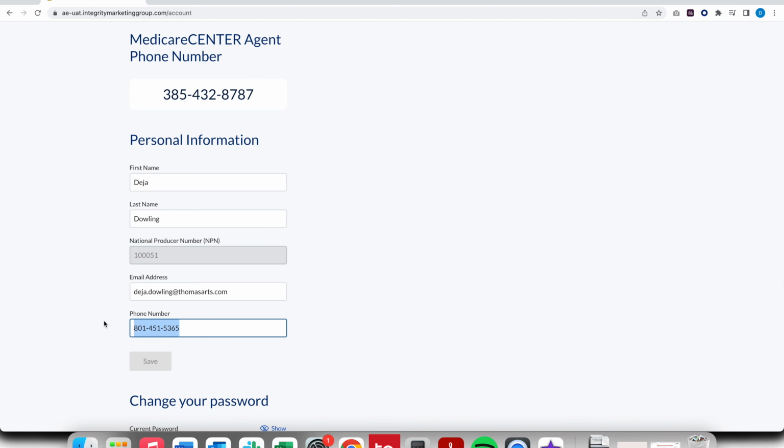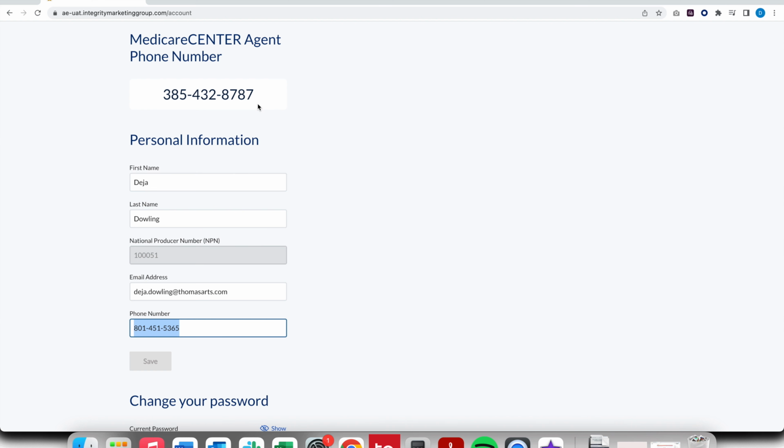This is the device that actually rings that you're going to pick up when the incoming call comes in through this number. So I've got this set. Now let's say that this is my landline, I want to change it to my cell phone number, I can just change it here and save it, and it's not going to affect the number that's here. Once you have your number, you have your number unless you contact support.